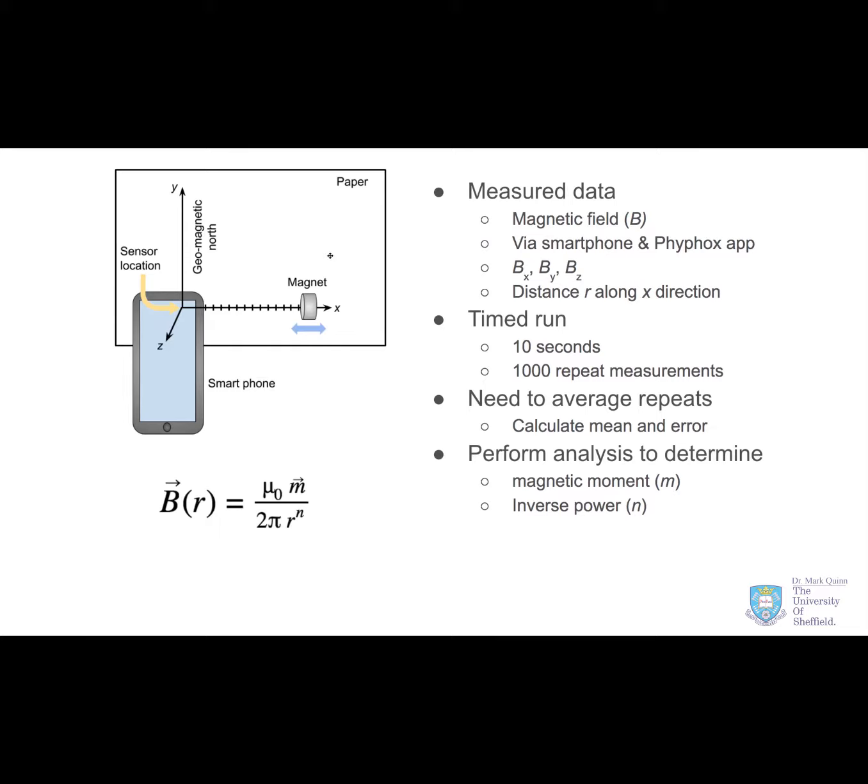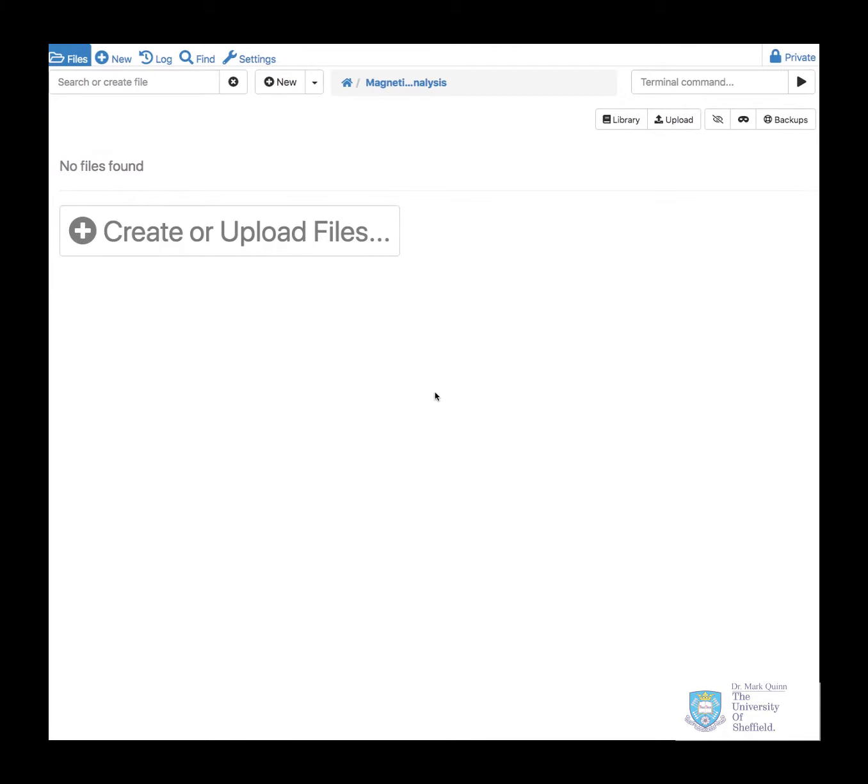So we've already got this data, and I'm going to do the analysis in Python, and I'm going to run the Python code on a web platform called CoCalc. So this is a free website that you can use to run programming languages, including Python. And it provides an easy way to show you how we can construct a simple program to perform this statistical analysis. Let's start by transferring our data into our folder.